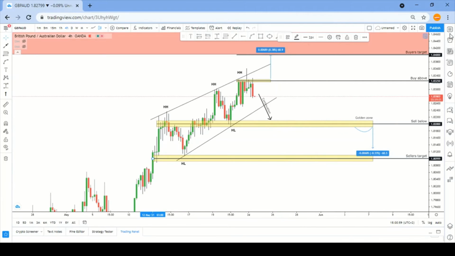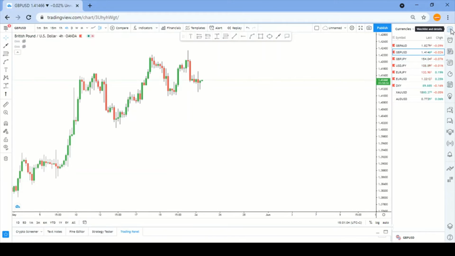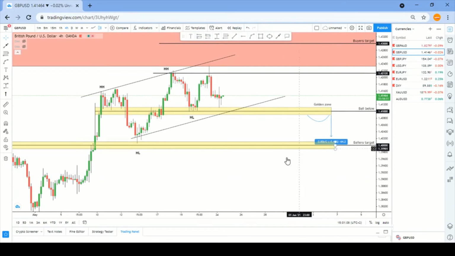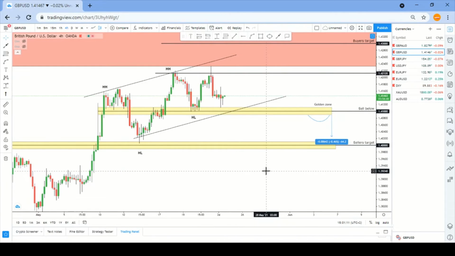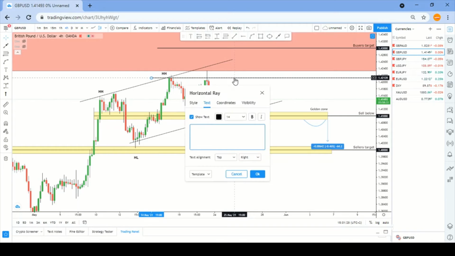Next pair we're going to cover is GBPUSD. And we can see kind of the same concept. We can see that the pound is strengthening on GBPAUD. We can see it also on GBPUSD. We can see the pound is strengthening with 1.42120 being a key resistance level, right? So price failed to break through that level. If price eventually does break above 1.42120, we could buy above. And I would look at targets of 1.43, which is another huge psychological level.